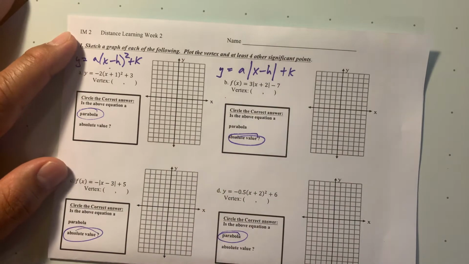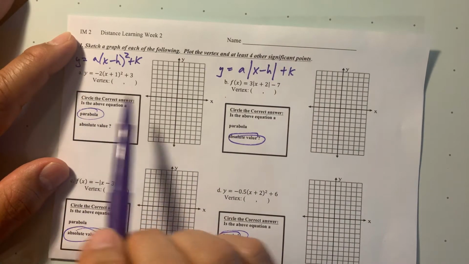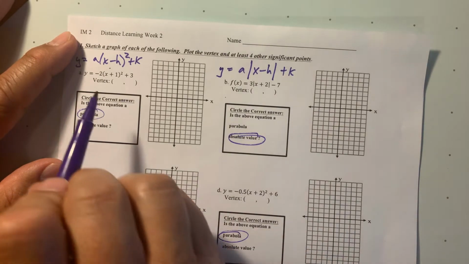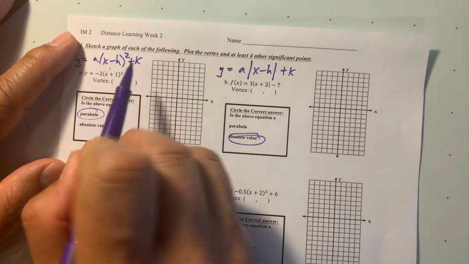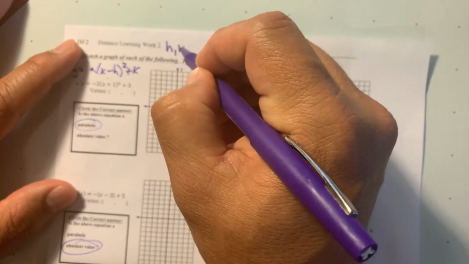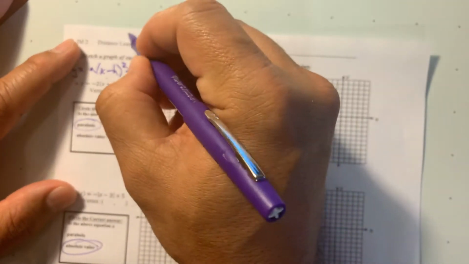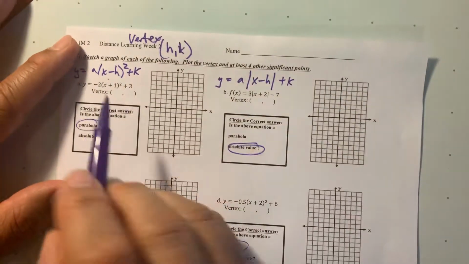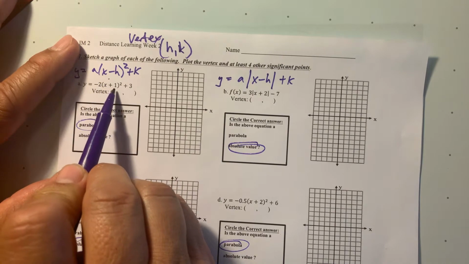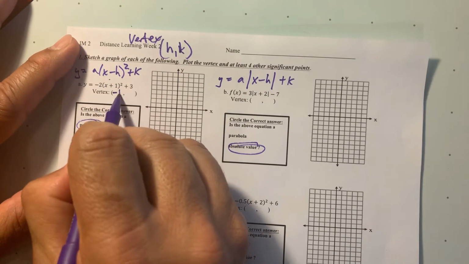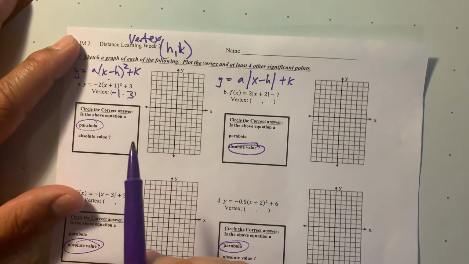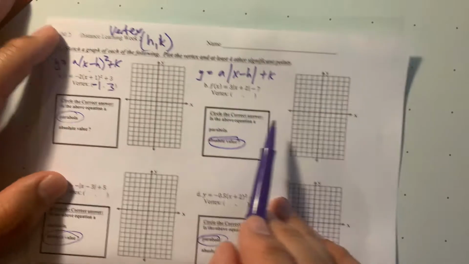Those are the things you can tell just from looking at the equation if it's in graphing format. Let's figure out the vertex. Remember, the h, k value is the vertex. So whatever the h, k value is, that's your vertex. Our h value is going to be the opposite because it's minus h. So if it says minus or plus 1, it's a minus 1. And if we have a plus 3, we're just going to have a 3 there. We can do the vertex for all of these.